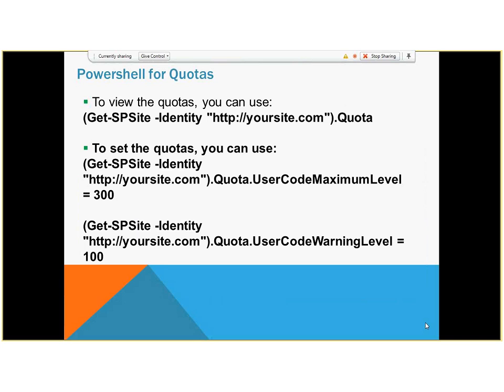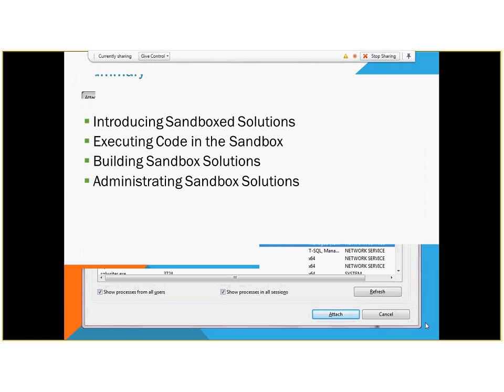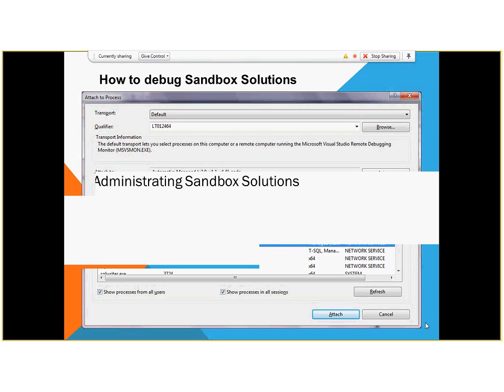This slide just briefs about how you can typically take these PowerShell scripts and use them in the PowerShell manager. You'll get all the quota available in the site collection. This is pretty much it. Now I have a couple more slides to cover before I wind up.